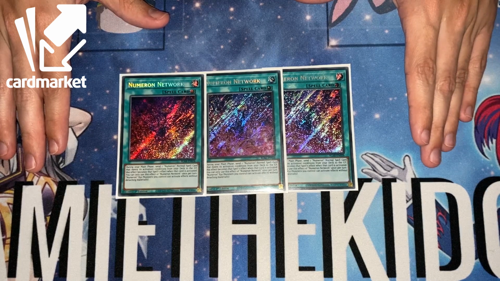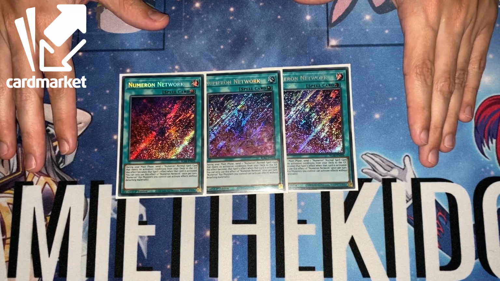But they don't care about detaching, and you're going to put 4 on the field. And if you attack with all of them, the last one is 8,000 direct. Do you see where we're going with this? That's kind of crazy, right?